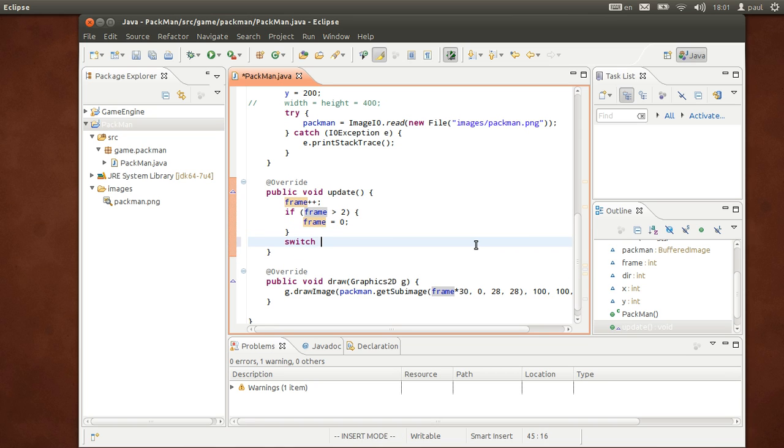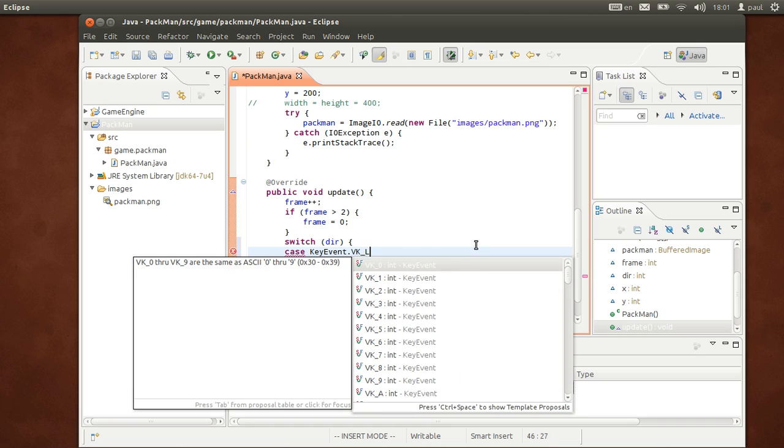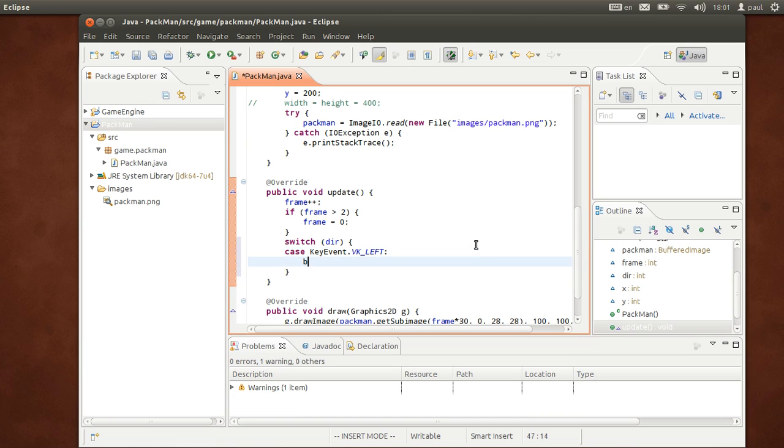Now we're going to say, depending on the direction of the PacMan, in the case that the direction is going left, here is what we are going to do. We are going to decrease x, the value of x, by 1.